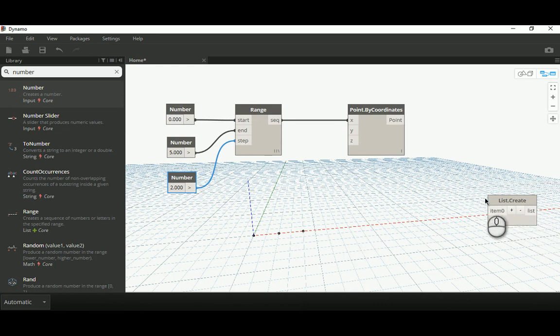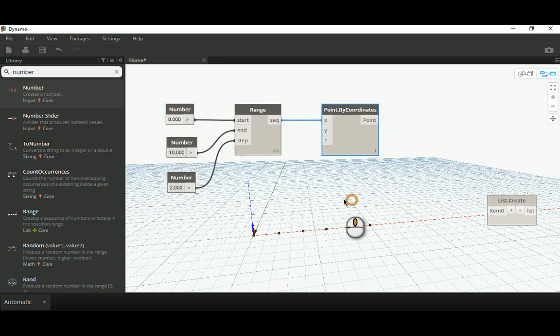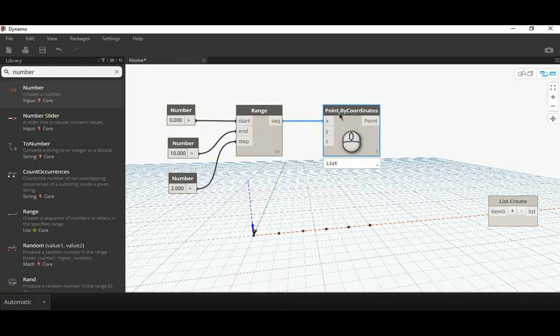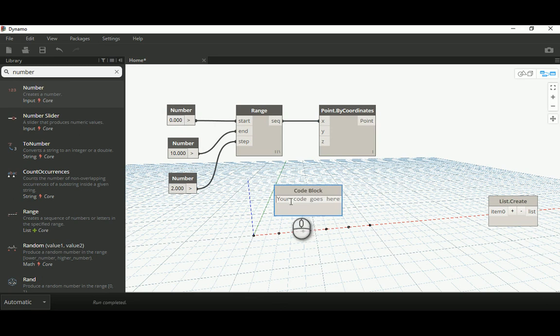Again, List.Create is the most important. What I prefer to work with is List.Range, maybe because it has an easier way to understand how you create a group of elements based on a list, where you can create different values for X and so on. But can we do this list range in a different way? Of course, yes. Let's do this in a different phrase.